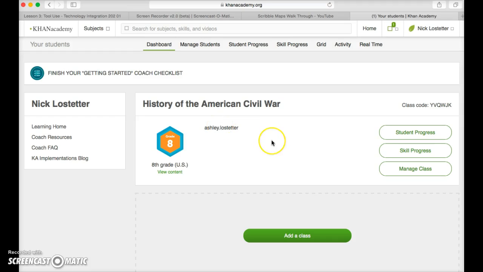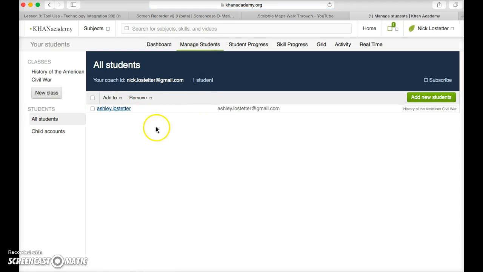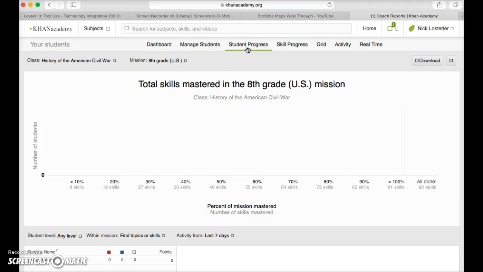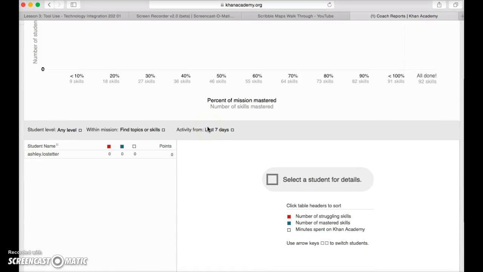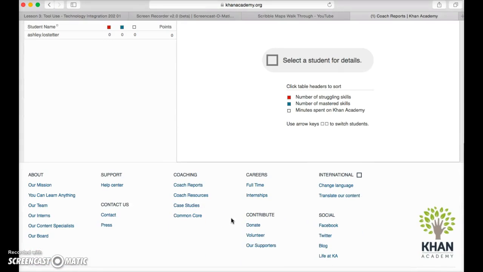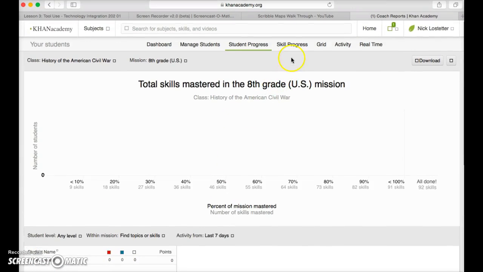So here's my class. So here's sort of the main page of the dashboard of my class. I can see all my students. So again, that's my one student, my wife right there. We can see how she is doing in the class. So these are all the different skills for my class. And again, as they would actually input data, you could see how they are progressing or not progressing. So you can see if they're struggling or if they're mastering things, depending on the color. So that gives a nice overall view.